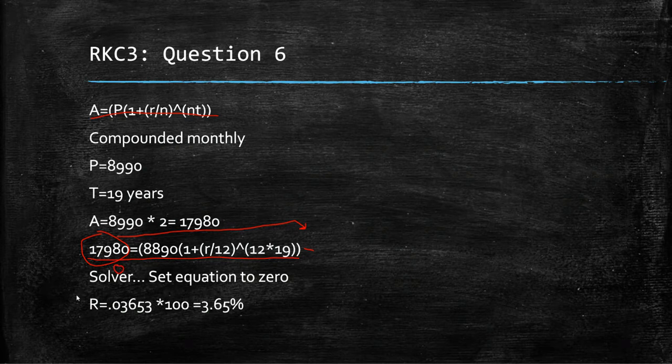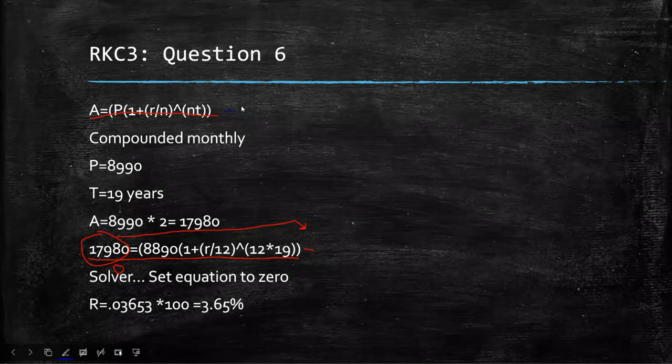For my first initial guess for R, I used 0.05, but after Alpha solved, we saw that R equals 0.03653, but multiply that by 100 and you get 3.65%, which is a correct solution to this problem. But when I tried to figure out what I had done wrong to get the answer that I put in for the actual test, I put in 6, and I wasn't sure exactly how I had done it, but I assume it was something like this.